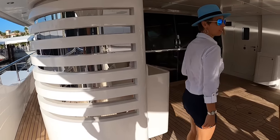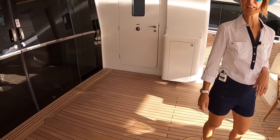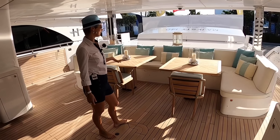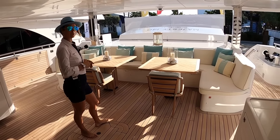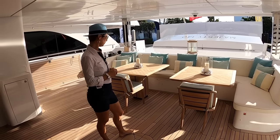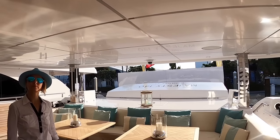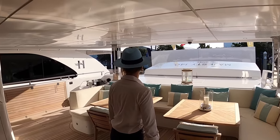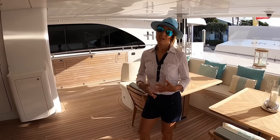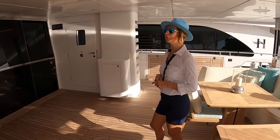So here in the cockpit, we have seating for, oh my goodness, easily 10? I could say 12, right? Yes. It's one of the bigger cockpit seatings we've seen at the show. I like all the finishes. You're looking at the ceiling panels, all the integrated speakers. Everything is flush and tucked away. Very clean lines. It has a very grand superyacht feel immediately as soon as you step up.